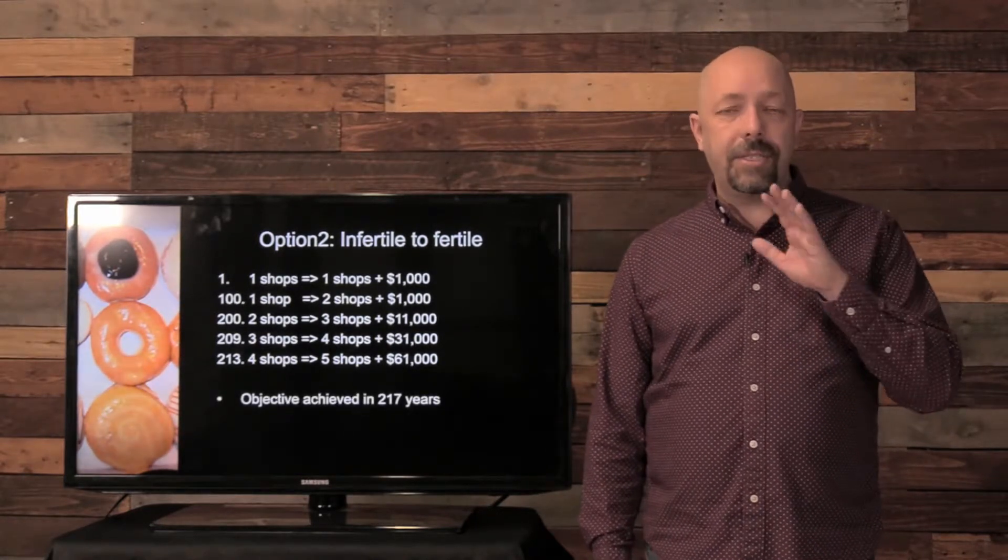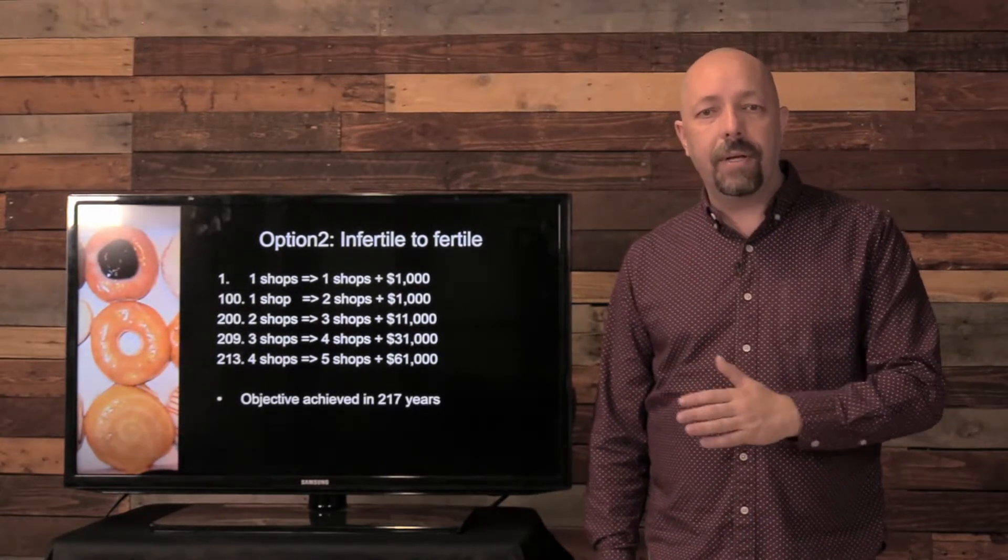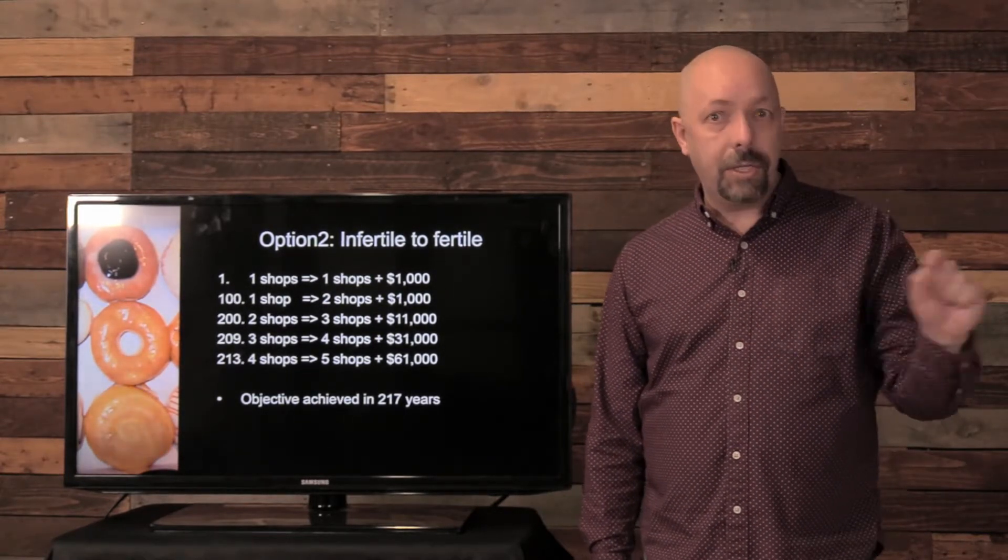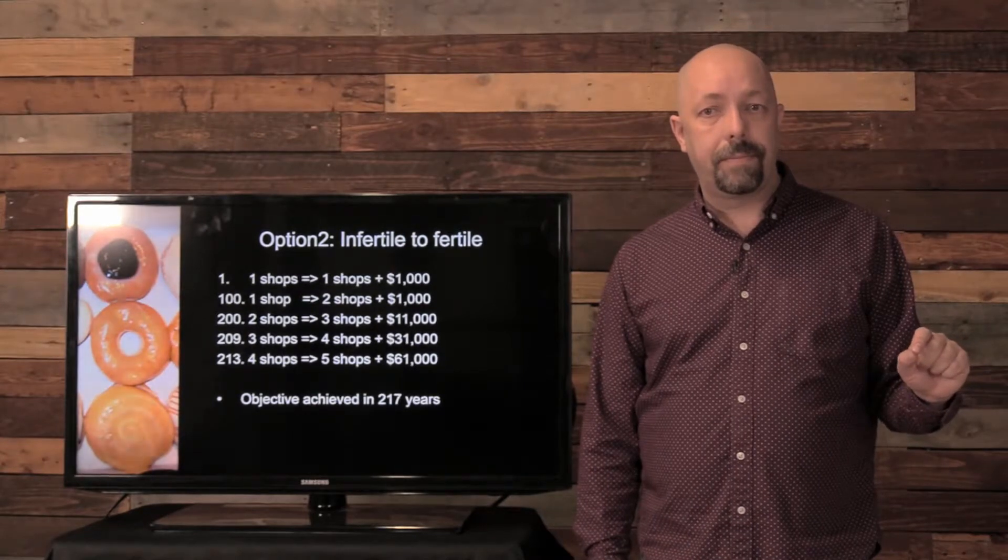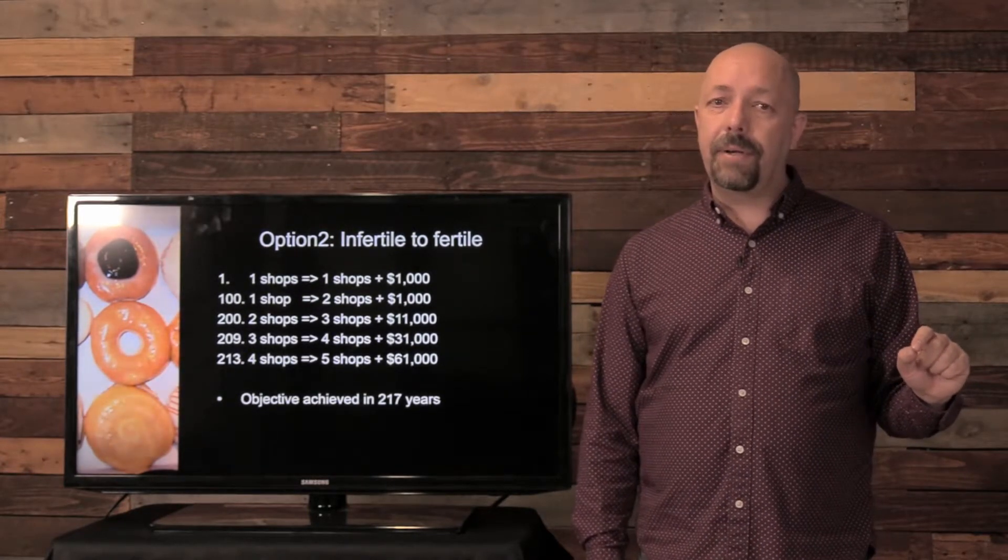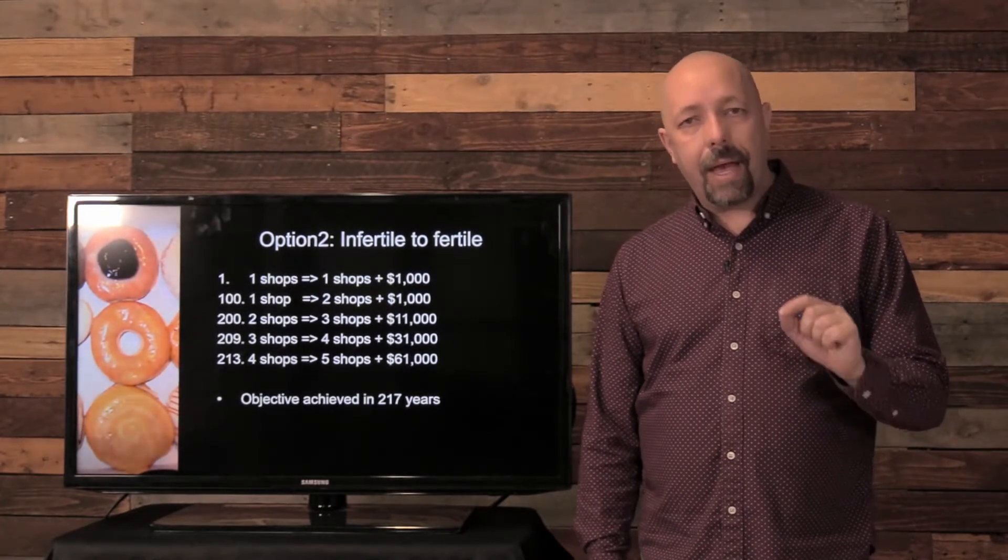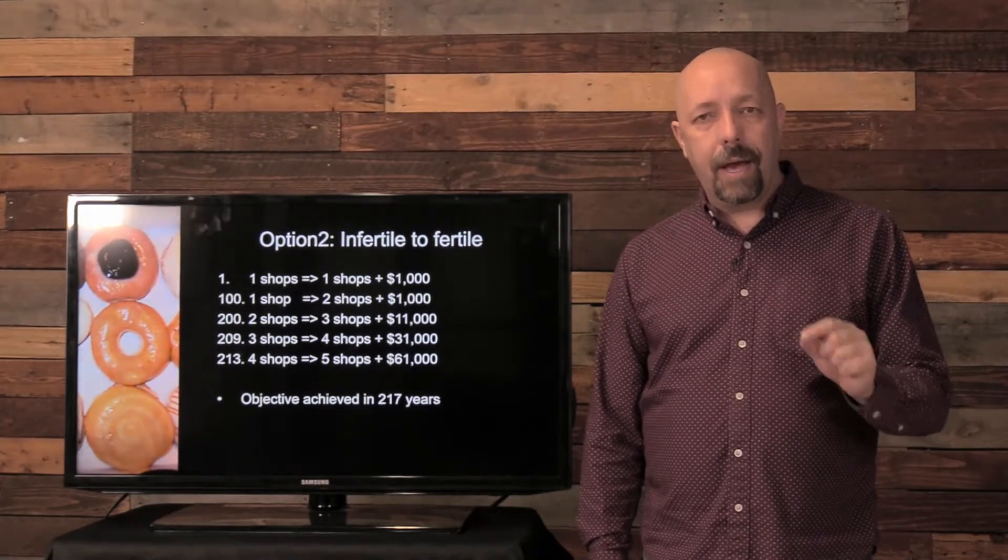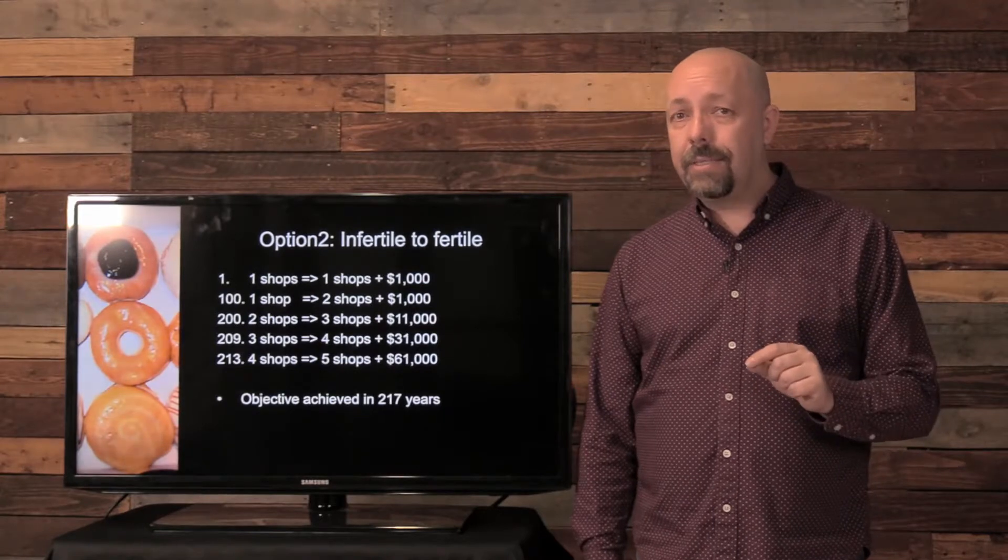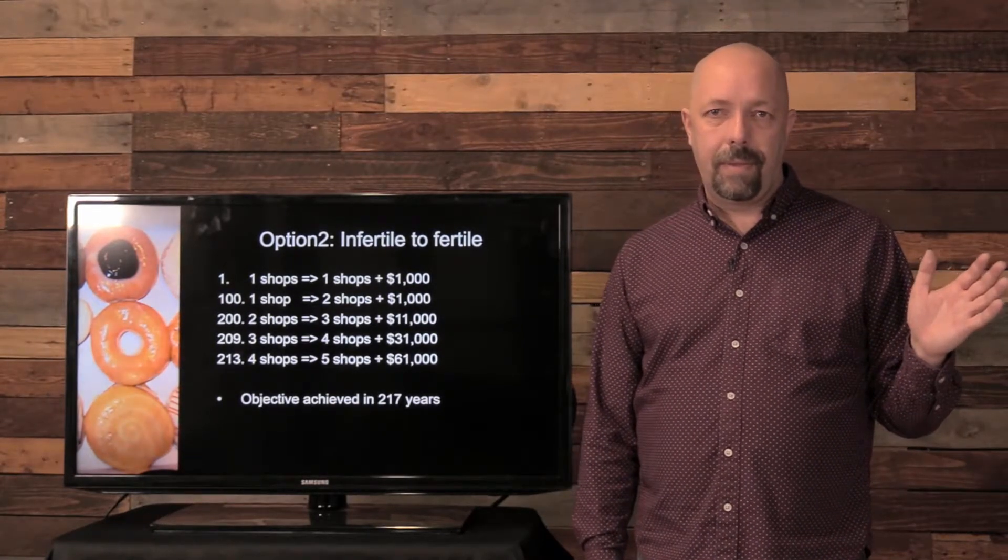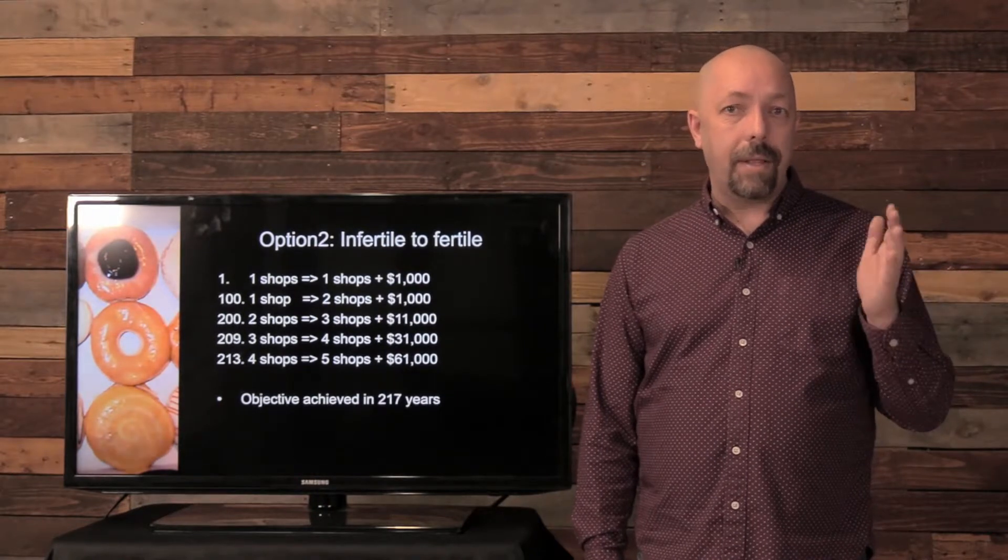Ultimately, if I start from the least fertile soil and then work my way up, it's going to take me 217 years to reach all 12 towns. That's not very good. And if I didn't cheat and make that one town lose $9,000 a year instead of $10,000 a year, we would never have any donut shops other than that first one.